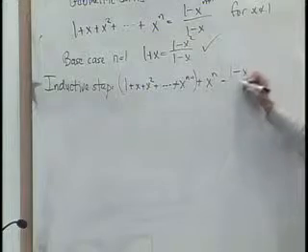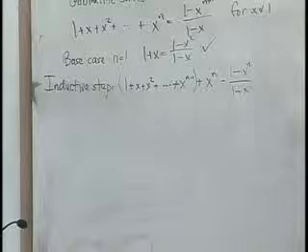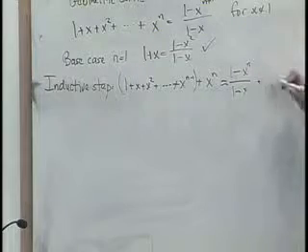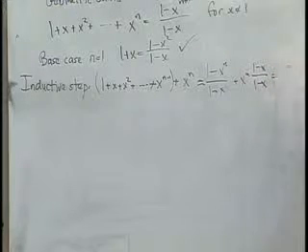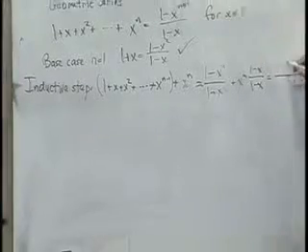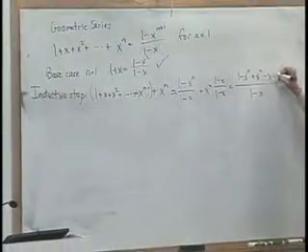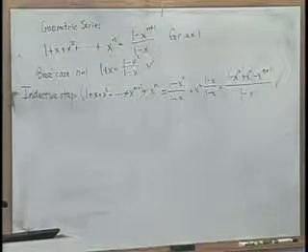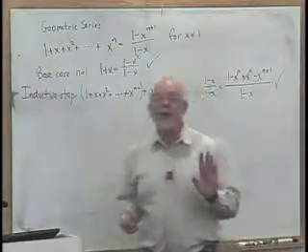1 minus x to the n over 1 minus x, and then I have to add on x. That's an equal sign, yes. And what I have to add on is x to the nth, which I'm going to multiply by 1 minus x over 1 minus x. So when I do that, my common denominator is 1 minus x, and I get 1 minus x to the n plus x to the n minus x to the n plus 1. Those two terms cancel. And I've shown that the n case follows from the n minus 1 case. Now, you'll notice this is all finite, okay?